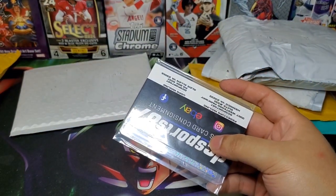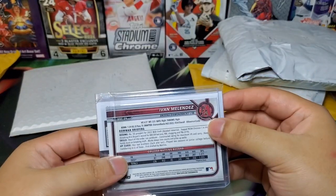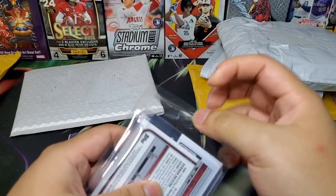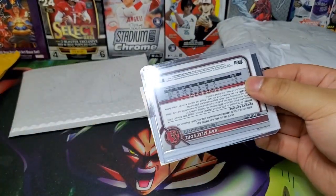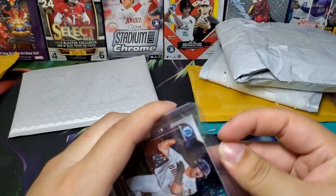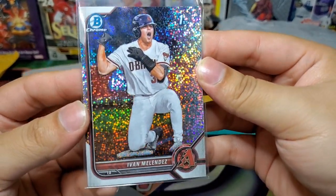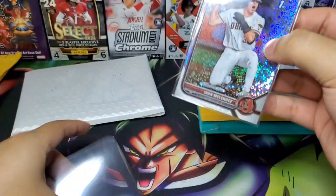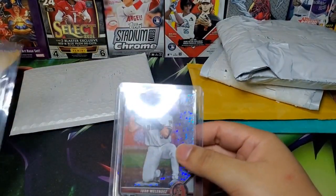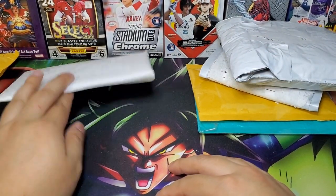All right, this one's not opened yet — it's a Bowman card. Ivan Melendez — I've been talking about him in some of my Bowman videos, dude's actually the same age as me. I decided to pick up a mini diamond parallel, I think that's what it's called. Let me take it out the sleeve to inspect it a bit closer. Looks pretty good! I think I got this one for like 10 bucks — not too expensive — and it came in a bubble mailer with a team bag and top loader. That's the standard.